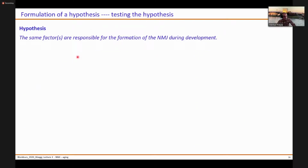And then, of course, you can formulate the hypothesis that the same factor or factors are responsible for the formation of the neuromuscular junction during development, although this of course is a regeneration experiment. But it's a bit similar to the denervation, reinnervation experiment. In denervation, you have upregulation of embryonic forms of the acetylcholine receptor. It's a bit similar to the situation here. That's a hypothesis. It's not shown that this is really true.